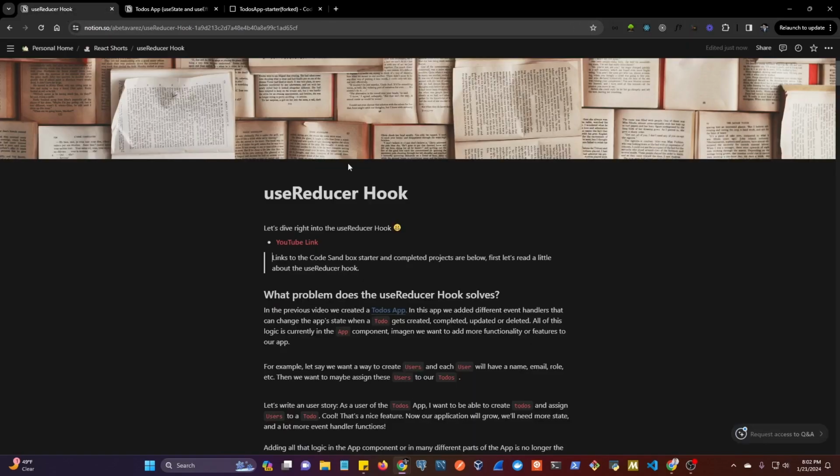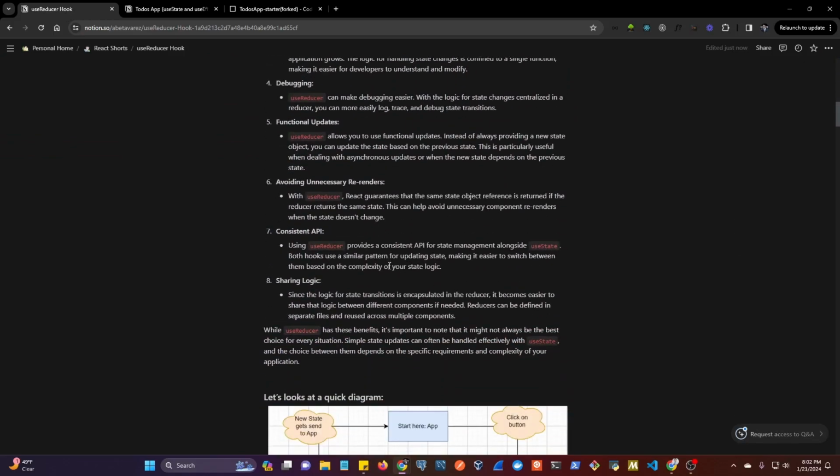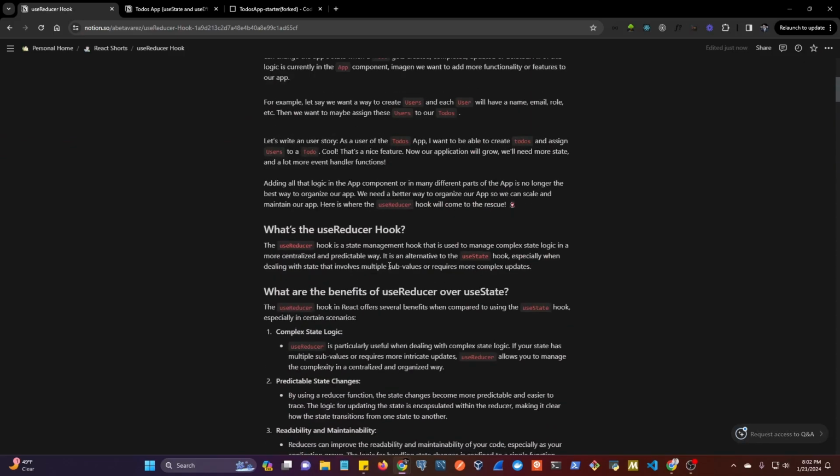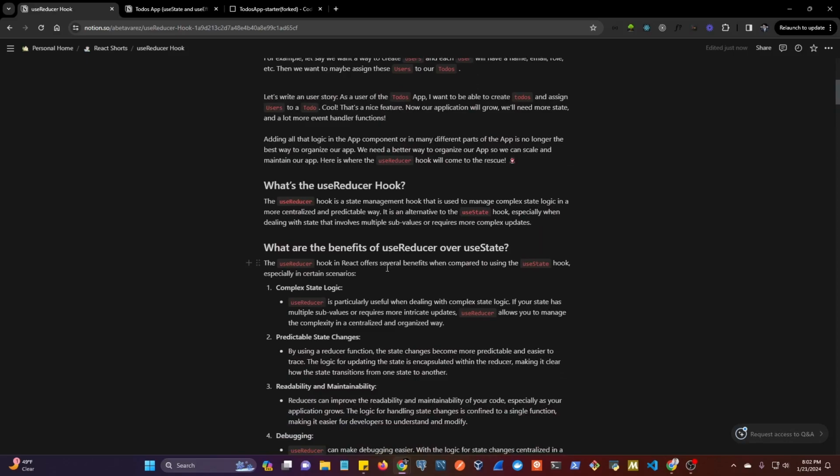So we're going to see the useReducer. We're going to see how it's going to help us manage our application, and then we're going to build a sample application just so we can see something separate, a quick example. And then in another video following this one, we can build a brand new application, and we can combine the useReducer hook with useContext, which when combined together are the best for your application.